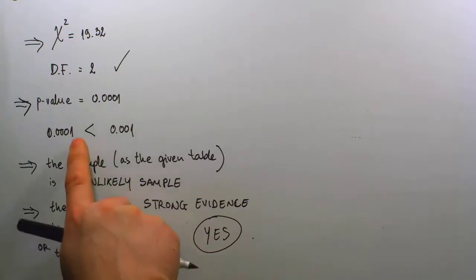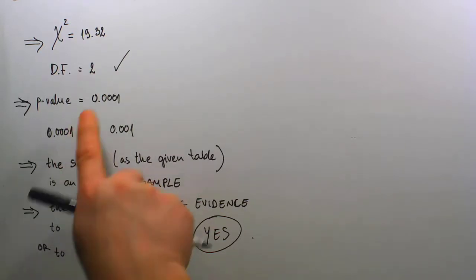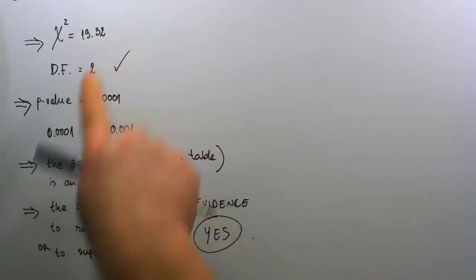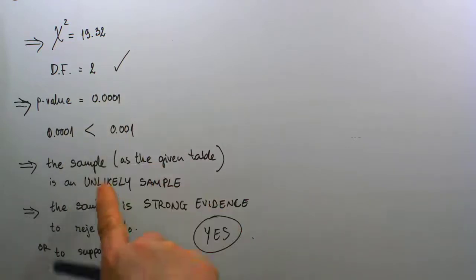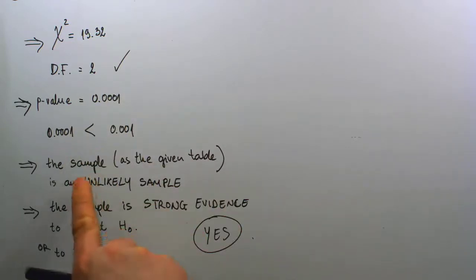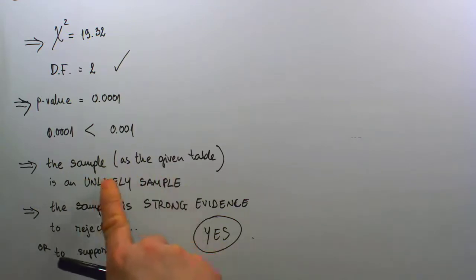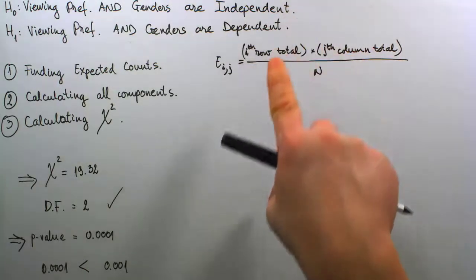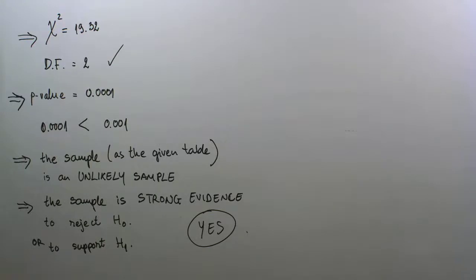And so obviously in this particular problem, we led to having a chi-square like this in our table, but having a chi-square like this is usually a very low chance. It's so low a chance that the sample itself is a very unlikely sample. Unlikely sample means if we accepted independence, then it's very unlikely to have a sample like the table we have. And so being an unlikely sample leads to strong evidence. So now strong evidence means we reject that H sub 0 cannot be true. It cannot be independence between the two variables. There has to be some kind of dependence going on.